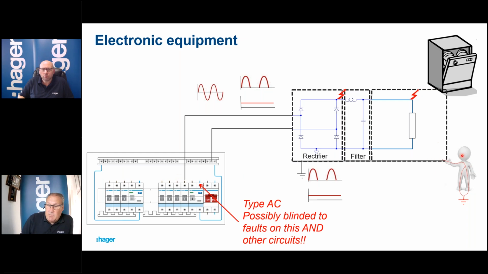And of course, even if someone wasn't touching the dishwasher because it's got a fault on the product, this RCCB here feeds other circuits. So if there's any kind of fault on any of these other circuits, let's say this circuit here went to, I don't know, an outside socket to the lawnmower, and they made some mistake out there and accidentally touched the cable, then there's a serious problem, because this device here is now locked up and possibly won't trip whatever the fault was in any of the other circuits in this installation. So it's almost like there's no RCD protection now on this part of the consumer unit for these circuits.